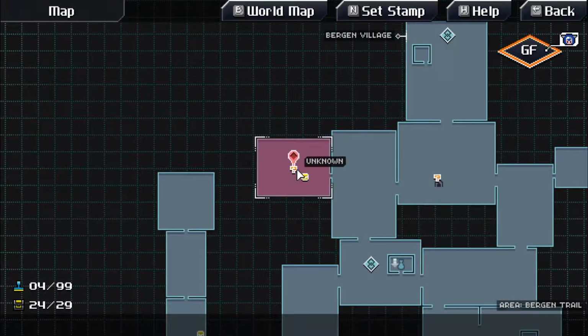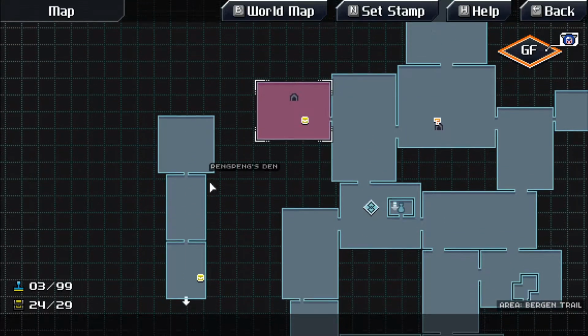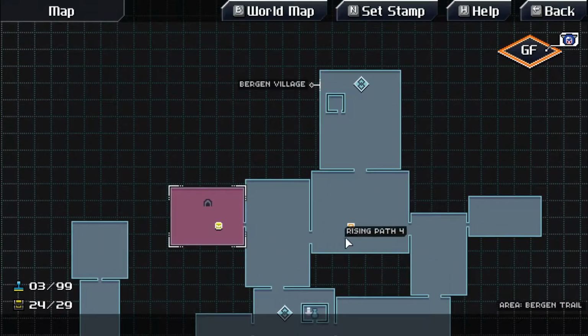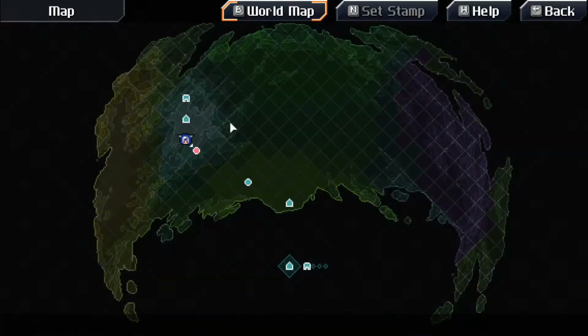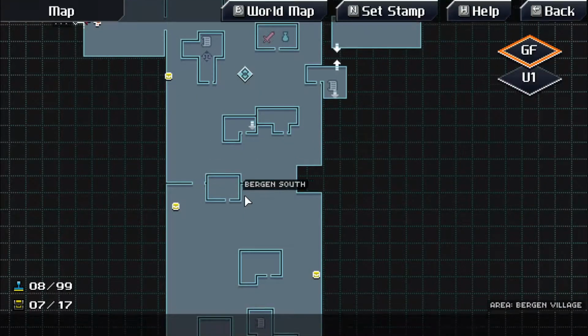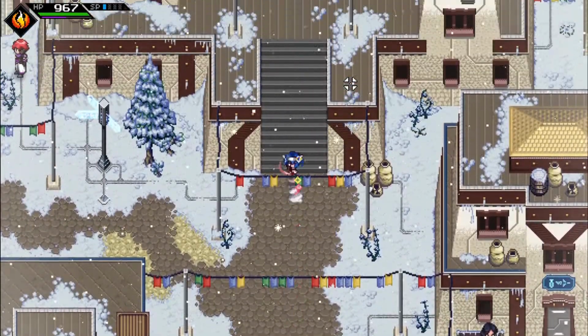So with that, we're pretty much done with the icy cauldron in the cave, the abandoned ground, Peng Peng's den. And that's pretty much it. Let's go ahead and go back to Bergen Village, because we probably got a few new quests, maybe. So let's go into the Seeker Hub really quickly.